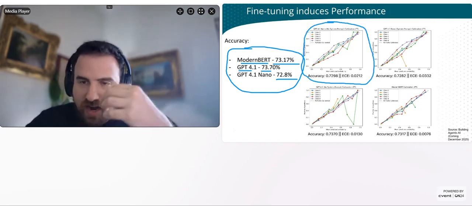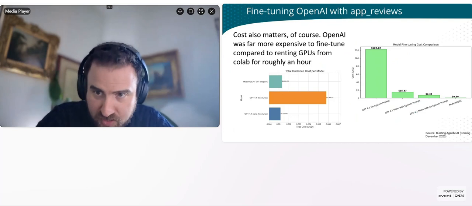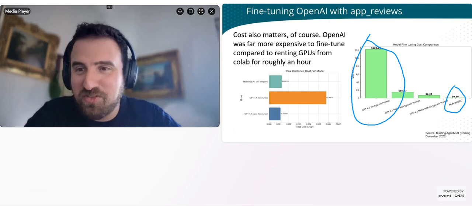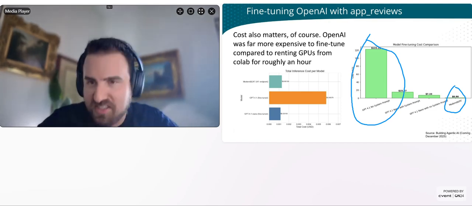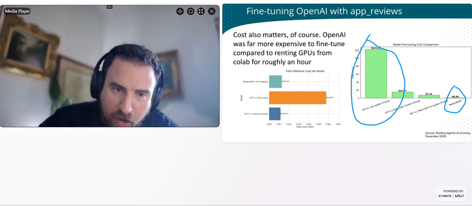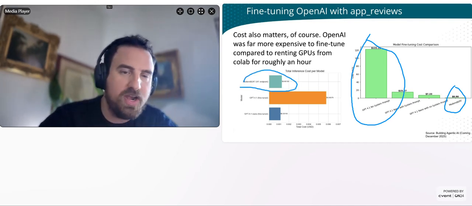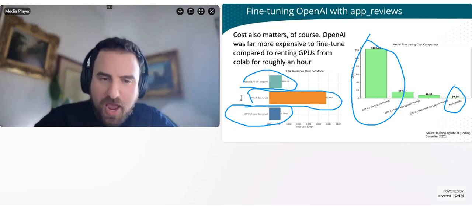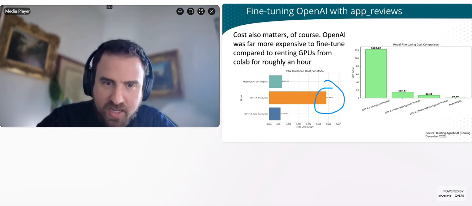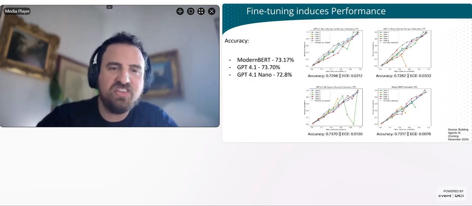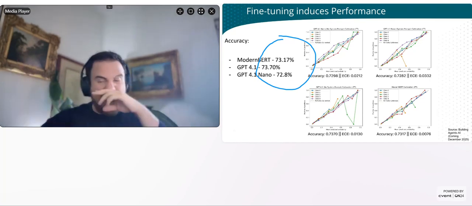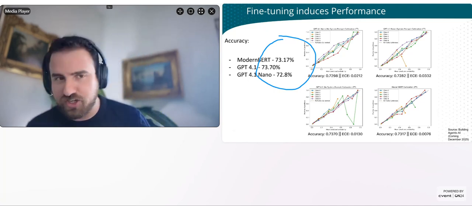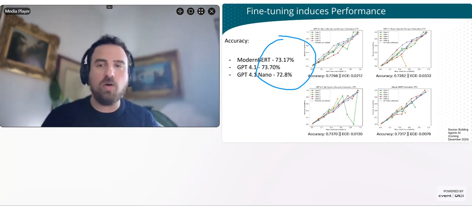But more at a high level, it cost me $1 on Colab to fine-tune ModernBERT and $122 to fine-tune GPT 4.1. Again, just to get roughly the same accuracy. At inference time, ModernBERT is roughly the same cost as GPT 4.1 Nano, but GPT 4.1 costs a lot more. So why would I pay more money to run, more money to train, just to get basically the same accuracy? Great question. Now, you could argue that by doing it with a generative model, if the classification changes, I simply have to change the prompt. I don't have to re-fine-tune the model.